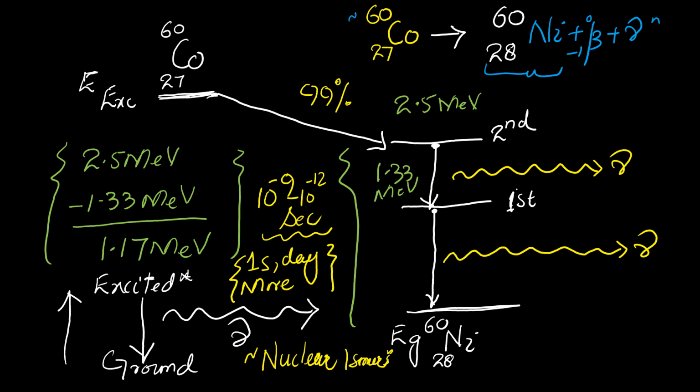So this is all about gamma decay. Gamma decay is a process of nuclear de-excitation of a daughter nuclei from its excited state to the ground state. When a daughter nuclei de-excites from the excited state to the ground state, it releases gamma radiation. The process in which a daughter nuclei releases gamma rays from its excited state and reaches the ground state is known as gamma decay. So this is all about gamma decay. Dear students, thank you for watching this lecture.